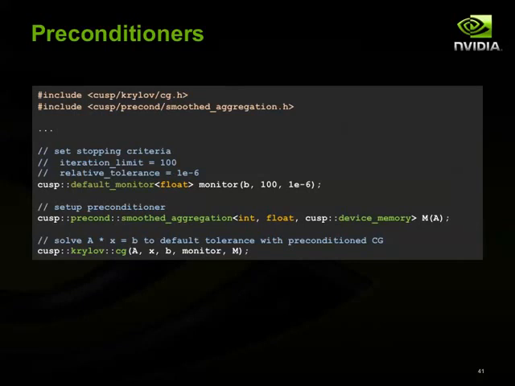Cusp has a few preconditioners. The one that I'm working on the most lately is this smooth aggregation multigrid preconditioner. I'll talk more about preconditioners tomorrow, but the way you pass that in is just by adding a fifth argument to the solver. The purpose of a preconditioner is that it accelerates the basic solver. So using this kind of preconditioner with conjugate gradient iteration can often save you a great deal of iterations. So rather than converging in thousands of iterations, maybe it only takes 10 or 20.